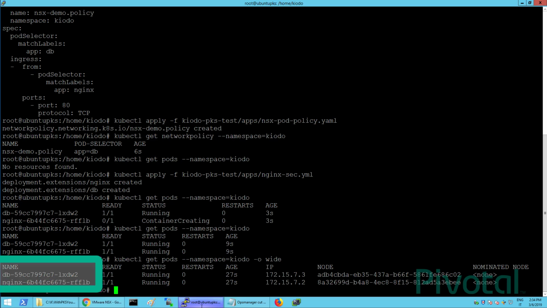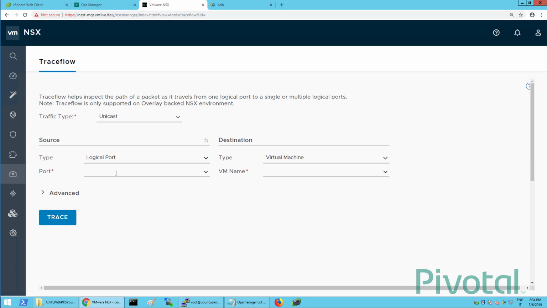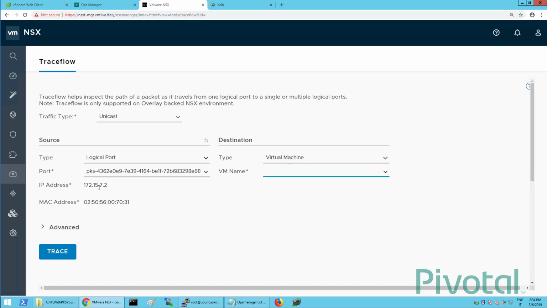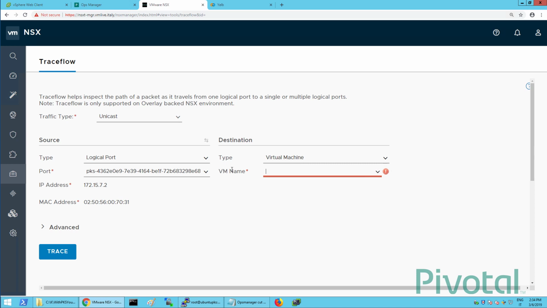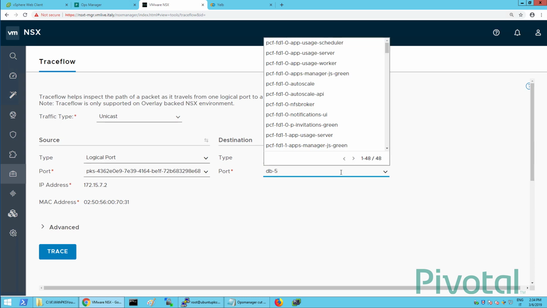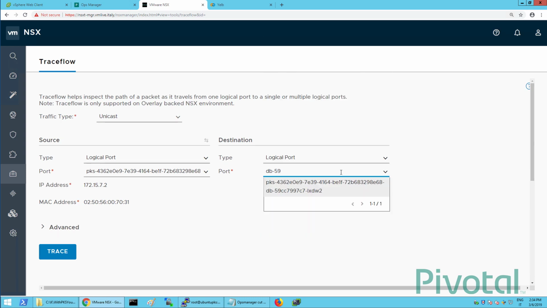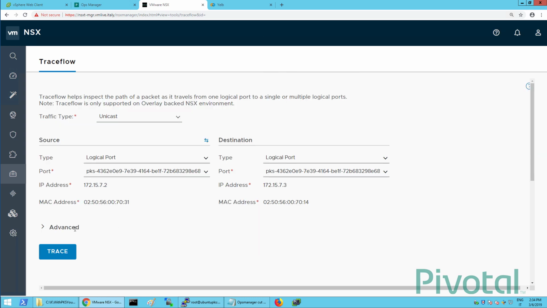To pick the right one, I will refer to the name, something like nginx. And then the destination will be something like the database logical port, and then database-5, 9, there we go.